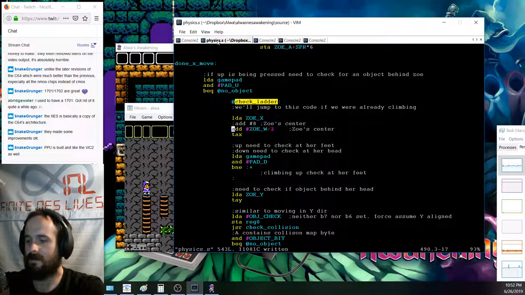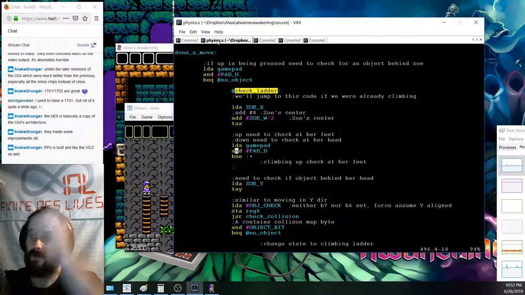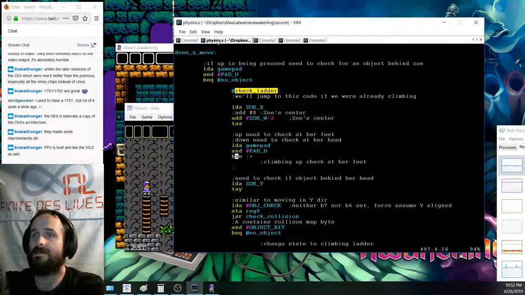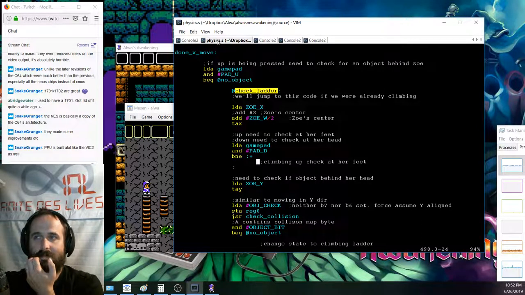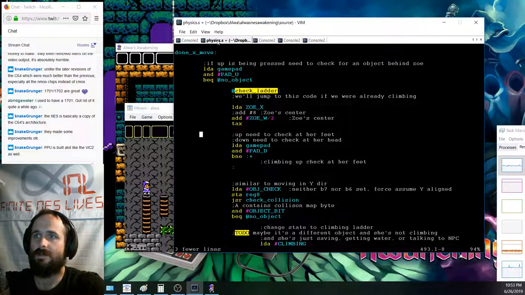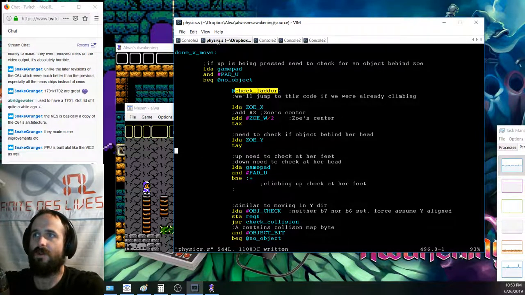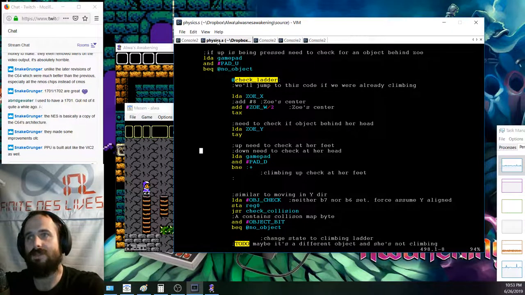Okay, so her X position is in the X register. A load gamepad, and it, branch not equal. So we're climbing up. We're gonna check our feet. Here's what we're gonna do. We're gonna put her head in the Y accumulator, but we'll stomp the Y if we need to. If we don't need to stomp it, we won't.